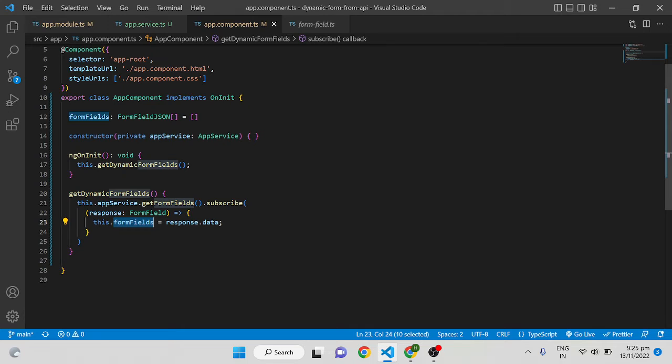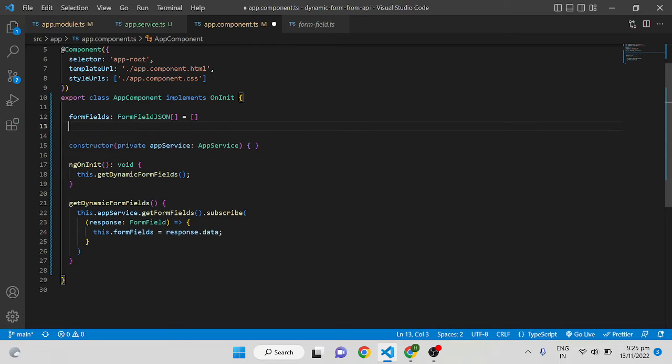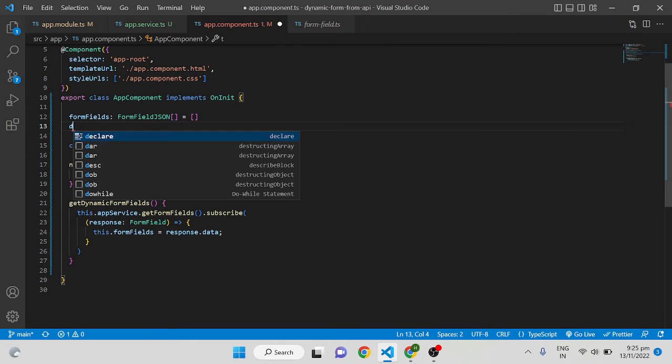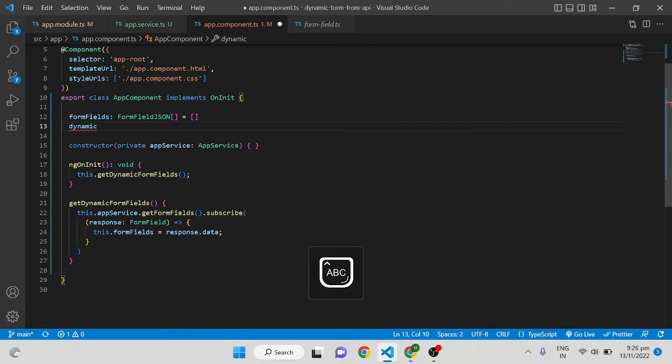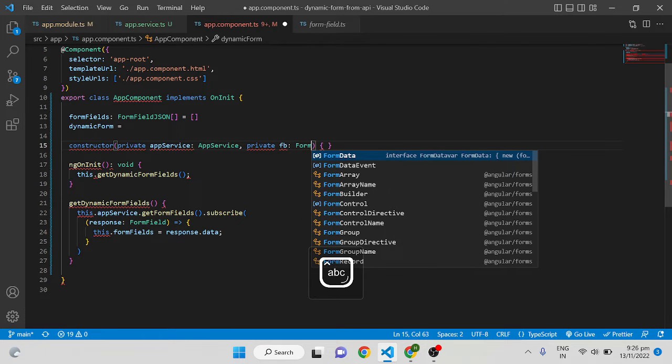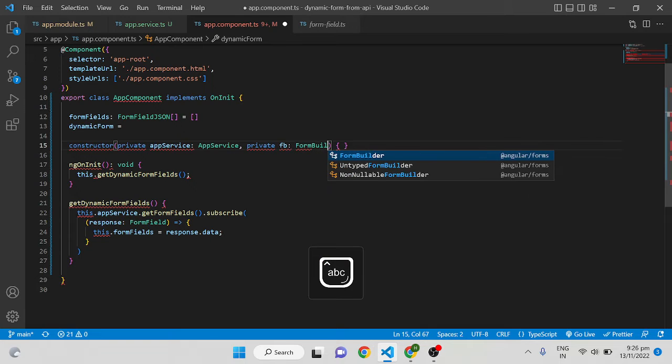So if you want to implement the reactive forms module, first we want to build a form using a form builder, right? So for that we will create another variable called dynamicForm, and you have to use a form builder. So I will inject a form builder here, private fb: FormBuilder.